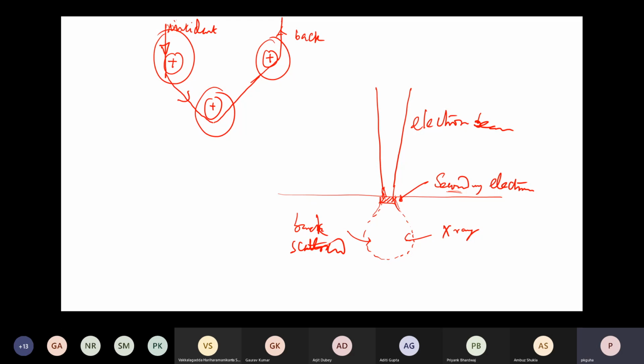Now, if the atomic number Z is more in a sample, backscattered electron yield is more. That I have told you already. So then they look brighter, right? So backscattered electrons will help you find the Z of the sample, because some calibration is already done from known samples, and if you have an unknown sample, you can find out Z by cross-checking with a tabulation, or with a calibration table.